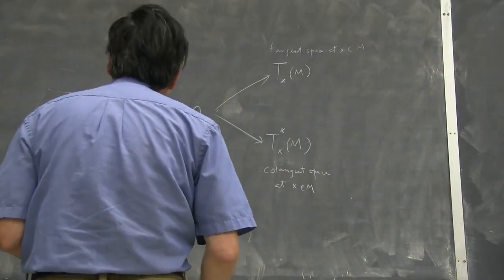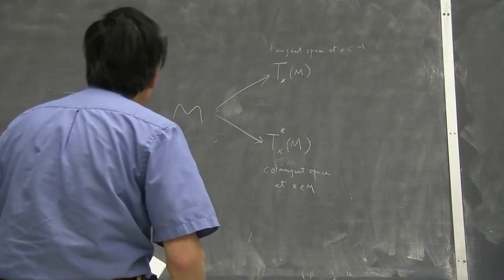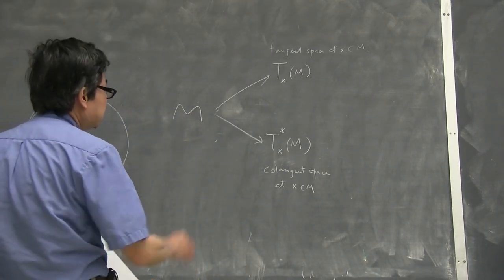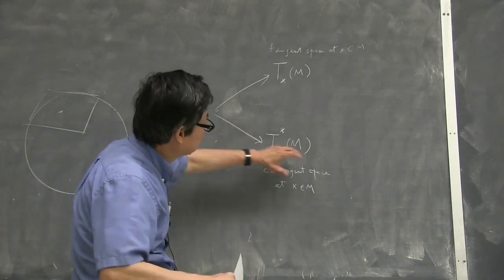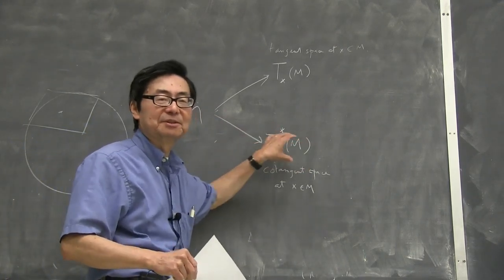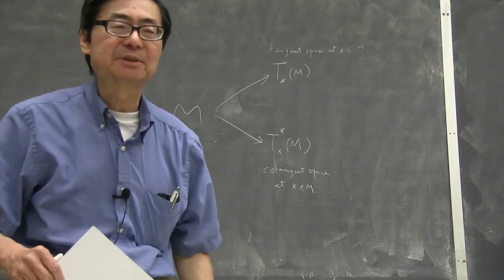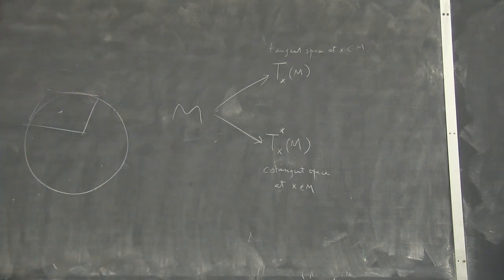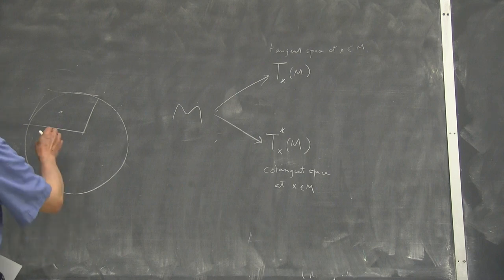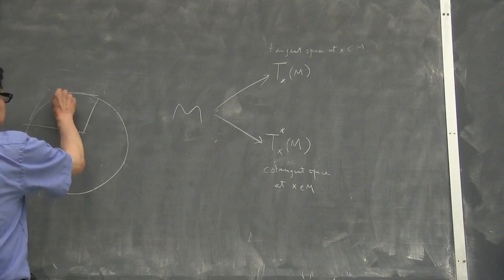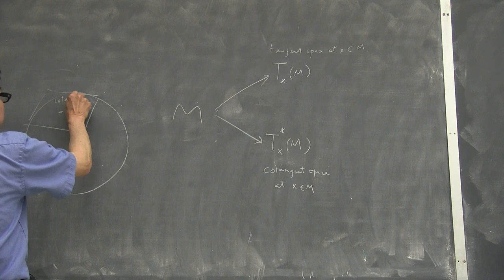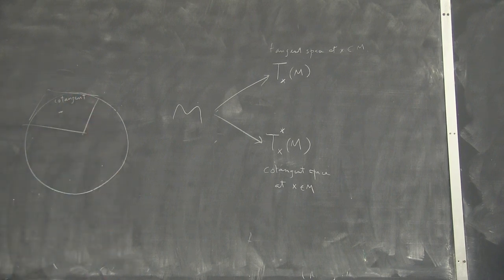Now, loosely, let me start from this side because it's the development on this side which is more relevant for the definition of differential forms, okay? You can think of, let's say this is a cotangent space, right? I can also draw it like that because it's also a two-dimensional space, okay? It's not the tangent space, it's a cotangent space. It's the space which is dual to the tangent space. Very abstract, but it's okay. Pretty soon we'll write down specific objects in it.